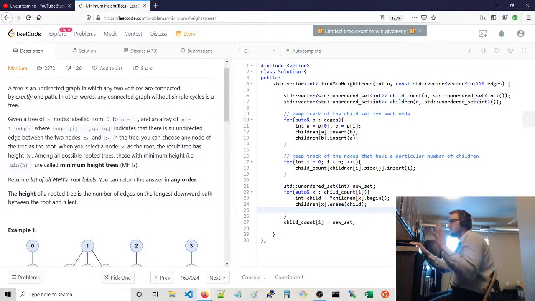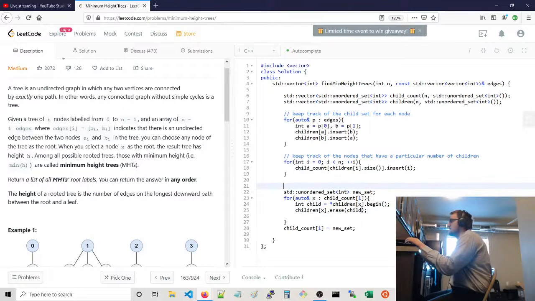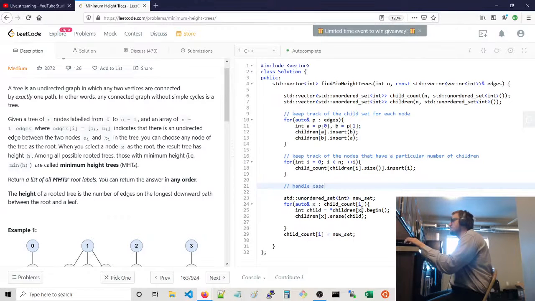By the way, we have to handle the edge case when the n is 2. We'll get to that in a second, but we'll leave that out for now.